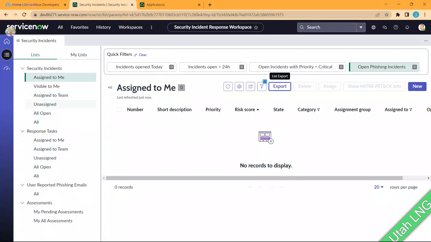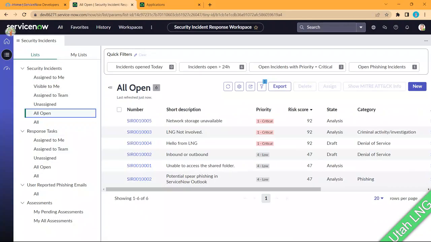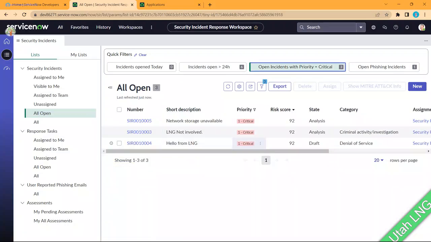Now if I click on all open incidents here, you can see this is the first level. If I click on this 24 hours, it will filter out the results from here itself. So this is the primary, and this is a secondary one, I can say. You can take it as an example, to understand in layman's language, it is the second level. So if I want to see critical here, there are 3.